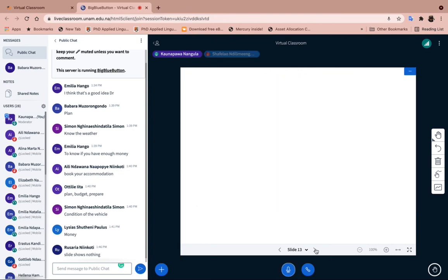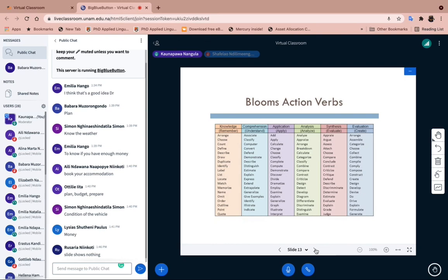Yes, ma'am. Okay, good. So here is a list of some action verbs from Bloom's taxonomy, categorized according to the levels that we have spoken about in earlier classes. Here, knowledge, comprehension, evaluation, that's the old version of Bloom's taxonomy, but the one commonly used is the one below: remember, understand, apply, analyze, evaluate, and create. And you can see that these are verbs, while the ones on top, which is why it's attributed to the older version, are all nouns: knowledge, comprehension, application, analysis, synthesis, and evaluation. We have moved away from that to action verbs.